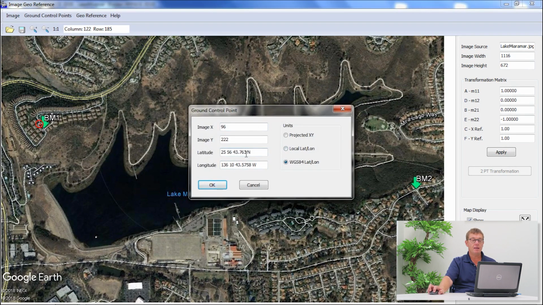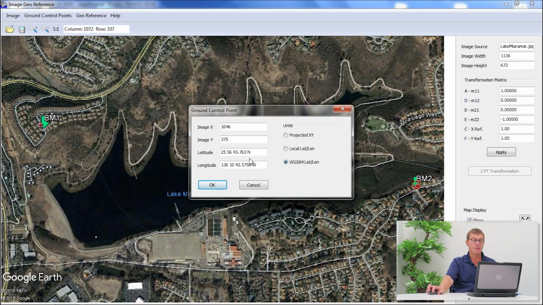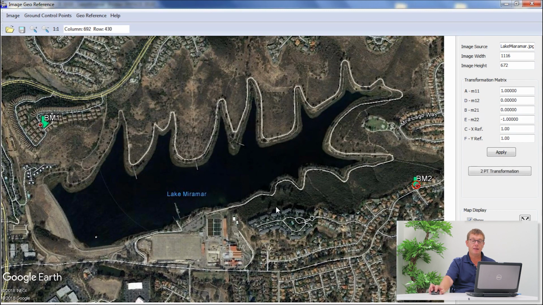Now I can type in the coordinates of the latitude and longitude that Google Earth supplies me. When I finish with that, I will select accept that entry, and then I perform the next one, add ground control point, and I will enter the same coordinates, latitude and longitude that I got from Google Earth, and accept that again. And then I will perform a 2-point transformation. Just remember that a JPEG image doesn't have any metadata associated with it. So what we're trying to achieve here is to create a TIFF file that has the associated metadata.